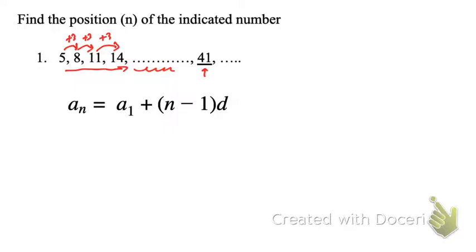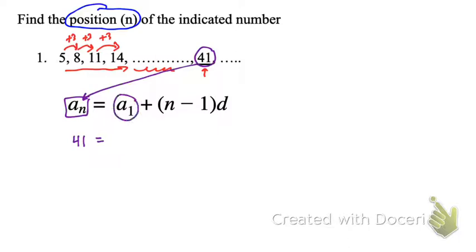Now the question is, how far out there is it? That would be the position of it, our n value. So we could say to ourselves, what is that 41? It's a number that's out there in our list, somewhere we want to get to. Then how do we get there? Well, we've got to start. You're given directions. How do you get to this 41? You start at the first number in line, 5.